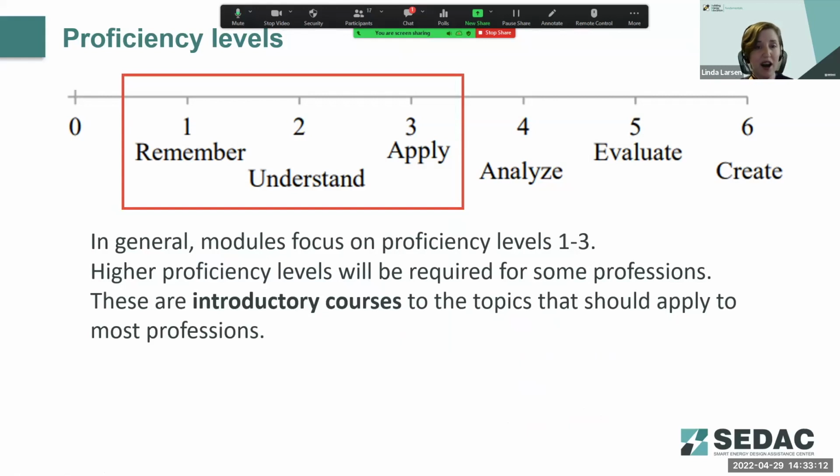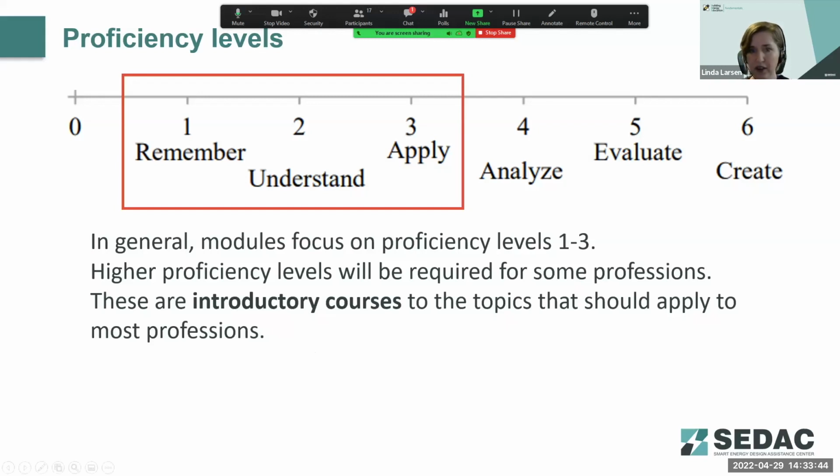Some jobs require higher levels of proficiency, actually creating something or evaluating something based on the knowledge. Other professions, depending on the topic, may only need to read or understand or apply. So in general, because our modules are seen as fundamentals, as basic knowledge, we focus on levels 1 to 3. These are introductory courses to topics that should apply to most professions.